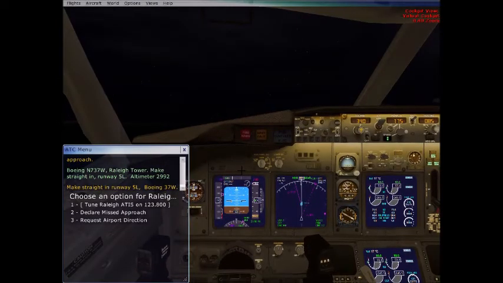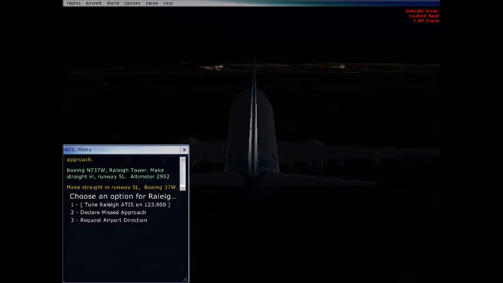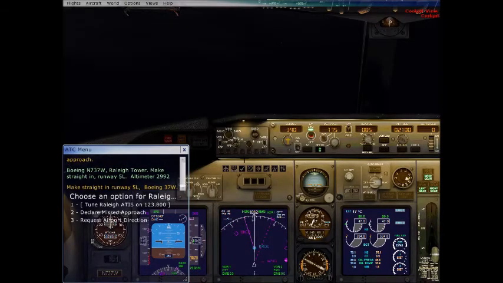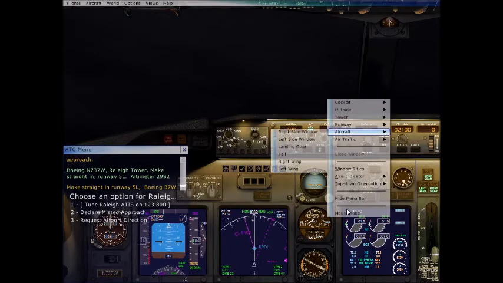Let's bring down our next flap. Can't see that. Okay, let's extend our last set of flaps. So I'm just gonna spam F7 until all the flaps come down. Let's bring this up. .194 should be good.